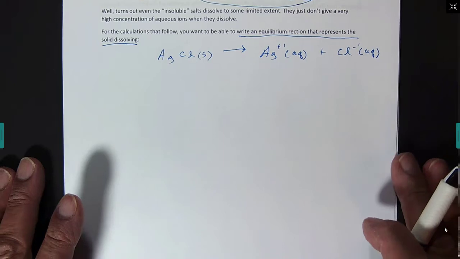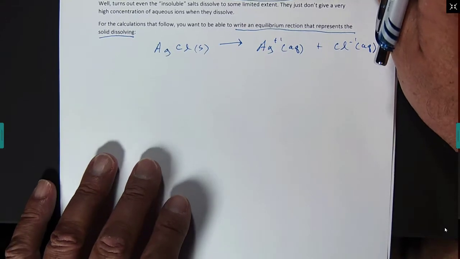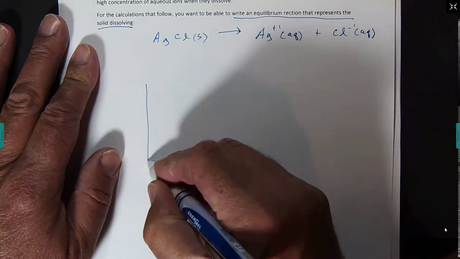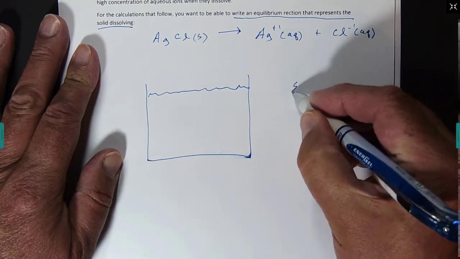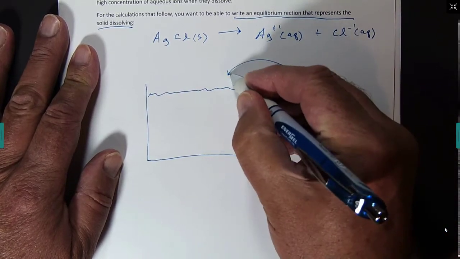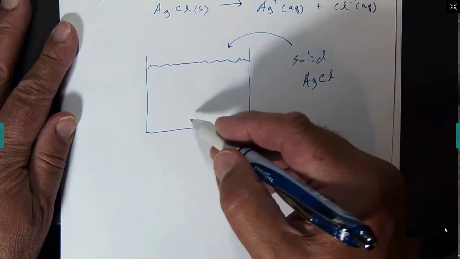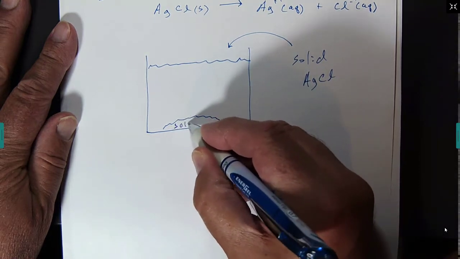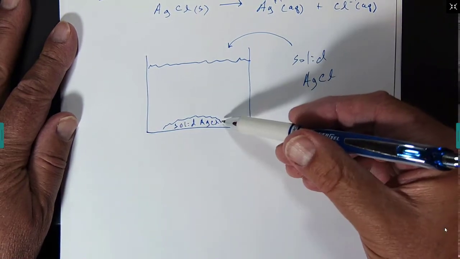So, if you were to take silver chloride, it's a white solid. It's a nice white solid powdery material. If you were to drop it into a beaker of water, what's going to happen? Well, here's your beaker. Here's the water in the beaker. You take solid silver chloride, drop it in there. Hey, you won't see it dissolve, but it's a white powder. You'll see that white powder sink to the bottom. You'll have this little pile of solid silver chloride sitting at the bottom, but trust me, it is dissolving.